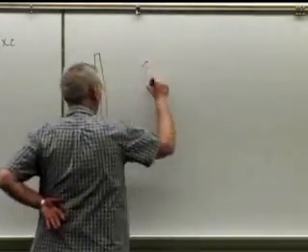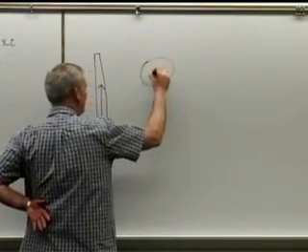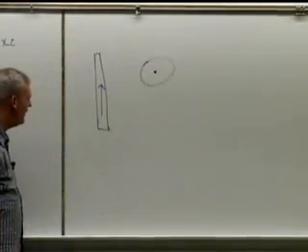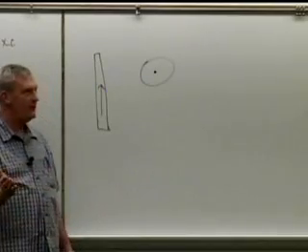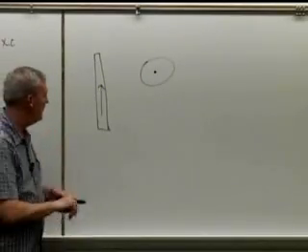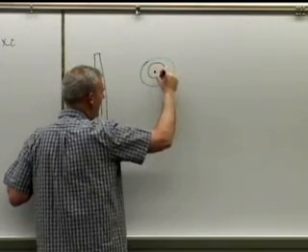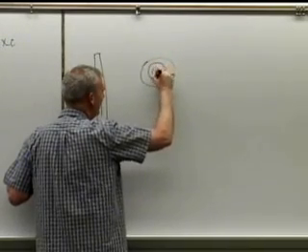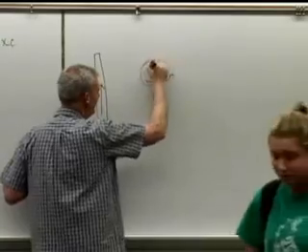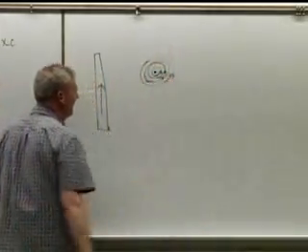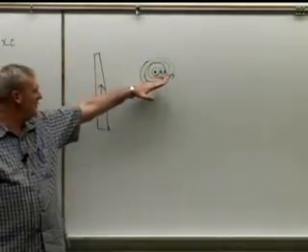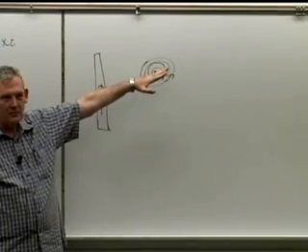All right, let's say the current's coming at you. So if the current's going that way, then it's like this. We've got magnetic field all the way around here. And the magnetic field is going in this direction. And the magnetic field gets stronger and stronger and stronger as you get closer and closer to the wire.